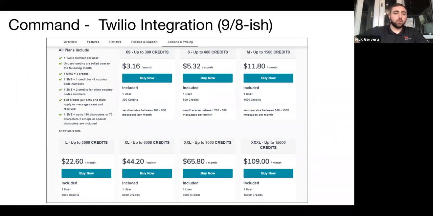This is the exact screen you're going to see inside the marketplace. Signing up for credits and all that type of stuff, you'll do right inside the marketplace. We will have a complete workflow for this going forward. For right now, it's still being developed. So I will make sure everybody is aware of the page on answers.kw.com. And if you don't use answers.kw.com yet, please start, because it is one of the best resources we have for anything Keller Williams Command related.